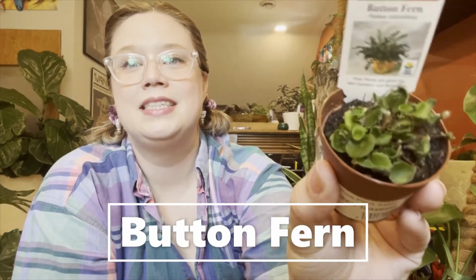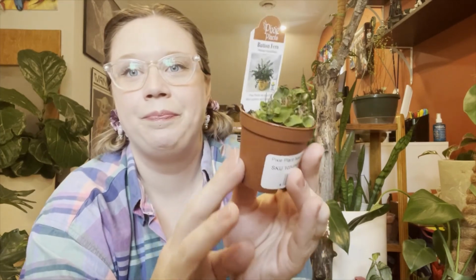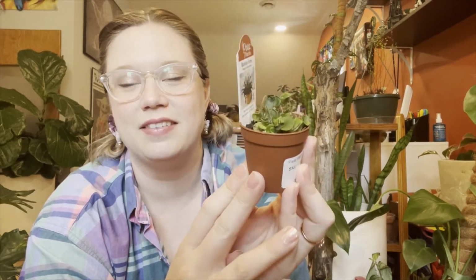Okay. Last fern and last plant, actually, is a little button fern. It's so tiny, because button ferns get little tendrils with little button leaves on them. This is so small that there are not even full-size fronds trailing or anything. So those are my plants that I got in April.